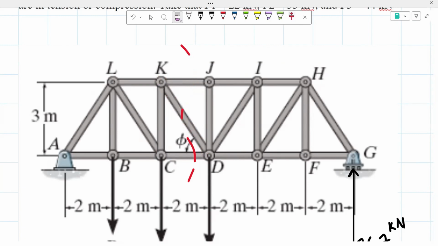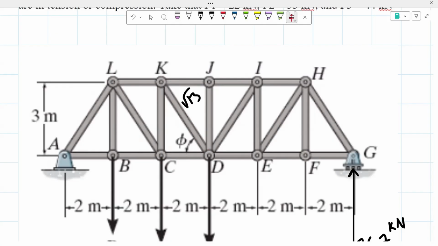I'm going to quickly erase the cut. So we know that this side has a length of the square root of 13. Since we're trying to determine the vertical value of this force, I'm going to be multiplying the force of the member KD by 3 over the square root of 13. That is because I'm trying to find the vertical component of it, and I'm dealing with the hypotenuse side.